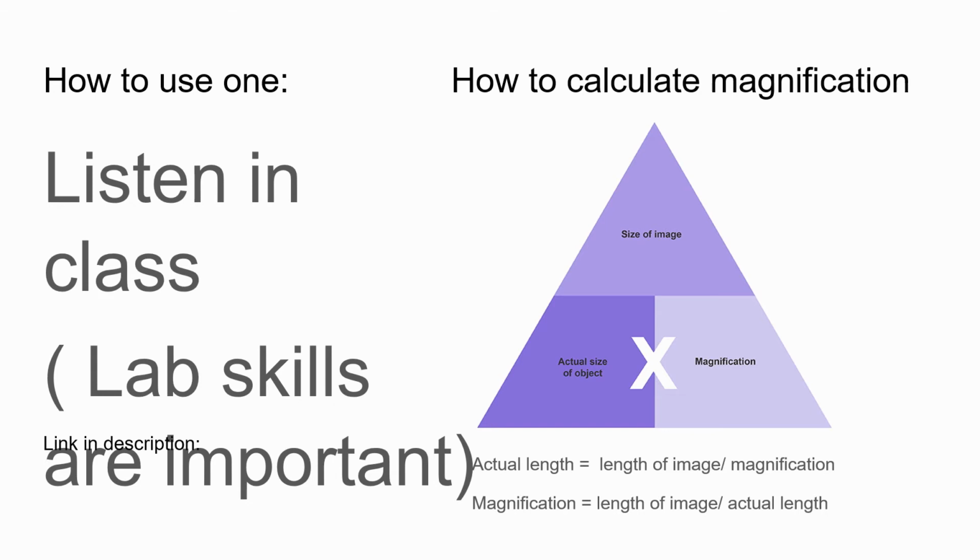So further on, there's magnification, which you would need to calculate in exams or doing lab. So you can see the magnification triangle, I like to call it. So how to calculate the actual length of the specimen: it's the length of the image using your ruler over the magnification. And the magnification is calculated by the length of the image using your ruler over the actual length of the tiny cell. So yes, it might be confusing at first, but if you do it more, you'll understand it.